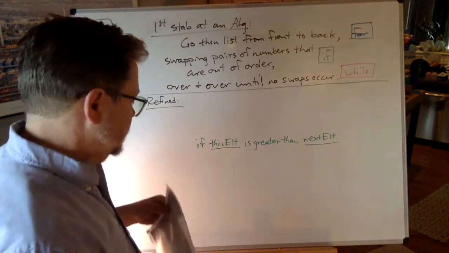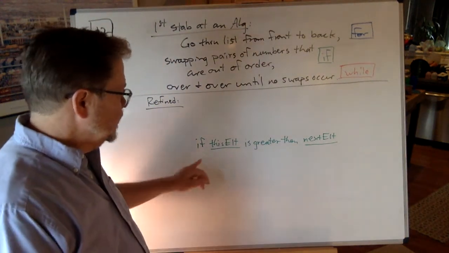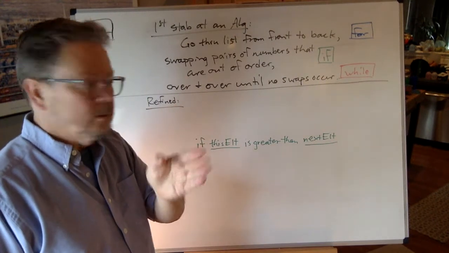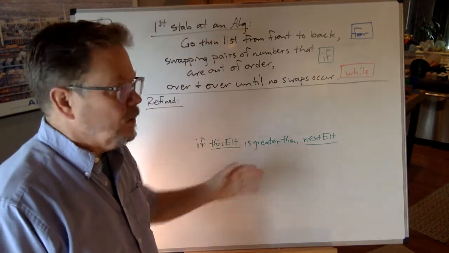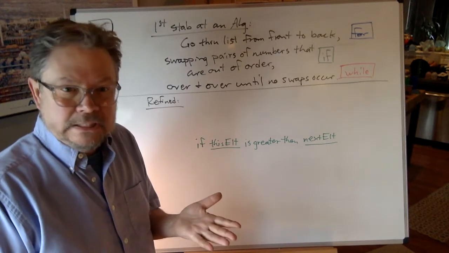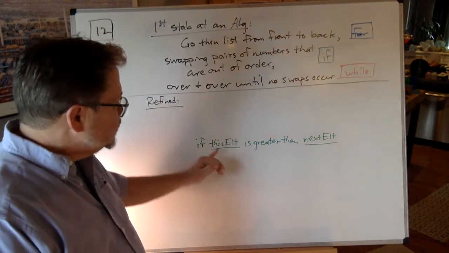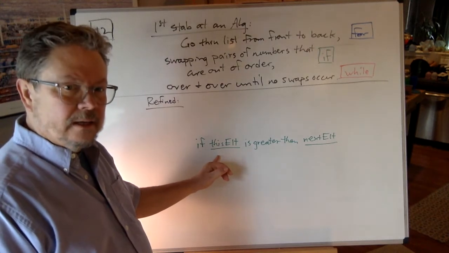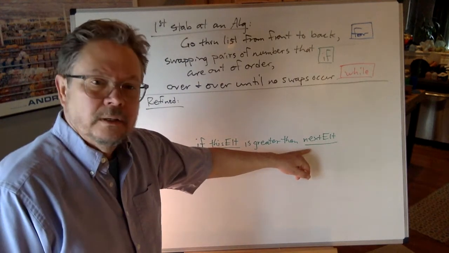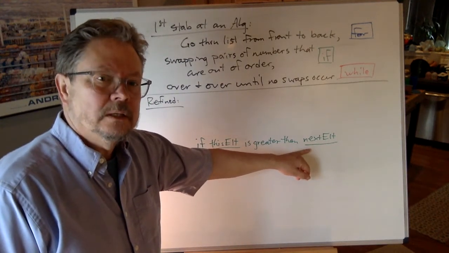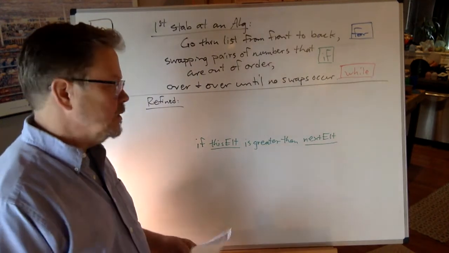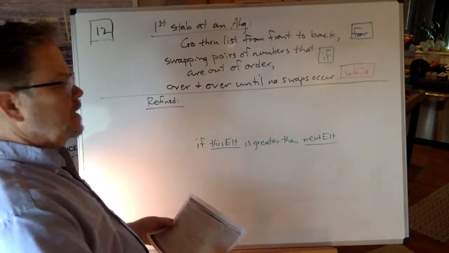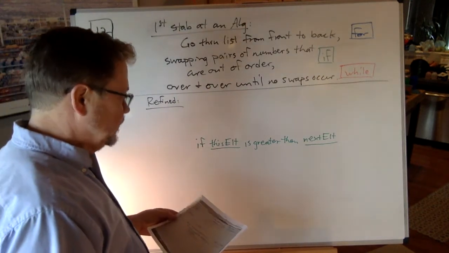Well, that's not as bad as it sounds. This element is the one we're looking at right now, number i in the for loop. Is it greater than the next element? Well, which one is that? That's number i plus 1. So I'm comparing this element, the one that sits at element index i, with the next one, element i plus 1. And when this actually turns into Python code, if that didn't make any sense, then you'll be able to lean back and nod knowingly and say, oh, yeah, I knew that's what he was talking about all the time.